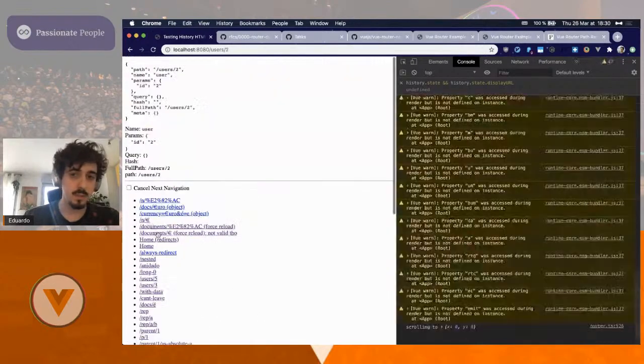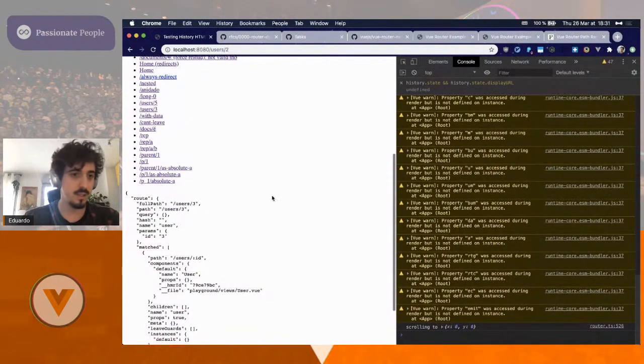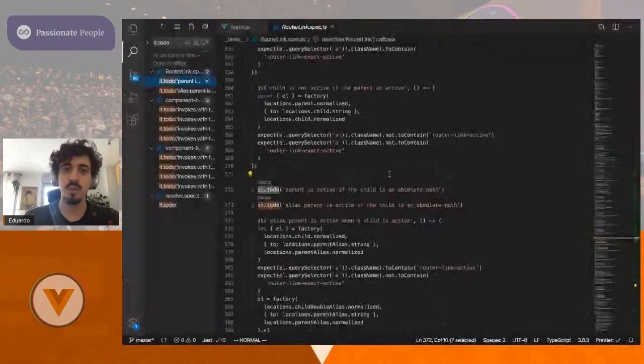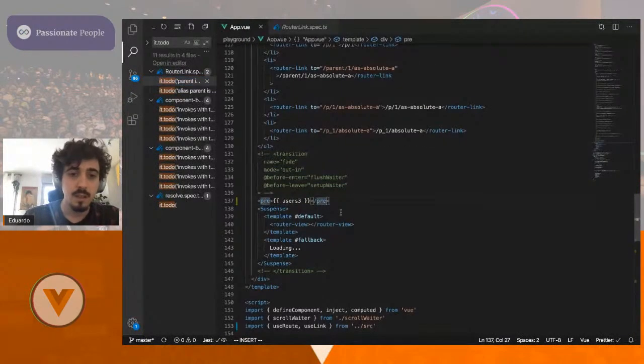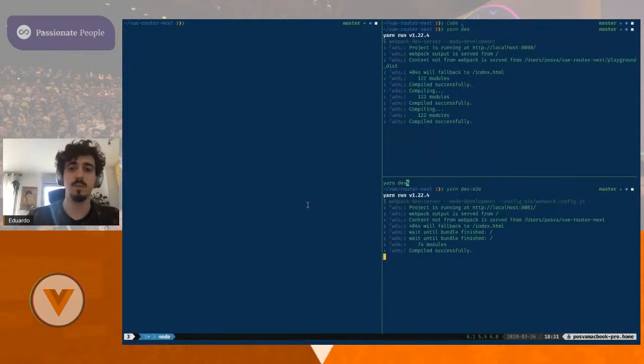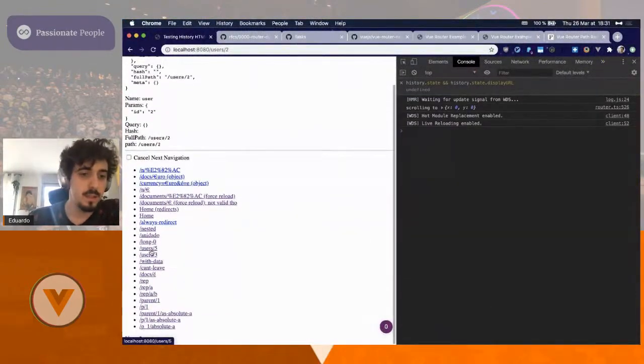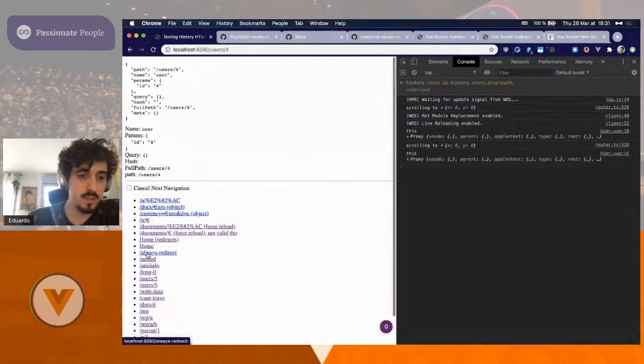If we go, for example, I'm using too many things here. I wrote a little thing that shouldn't be there. Can I remove that real quick? Here. Let's move here. There we go. So I do a few navigations here.